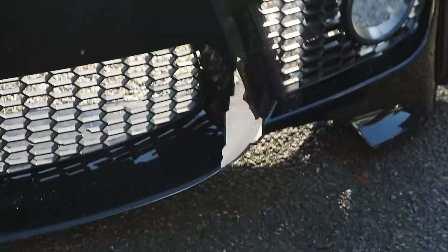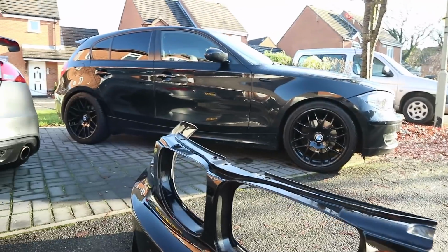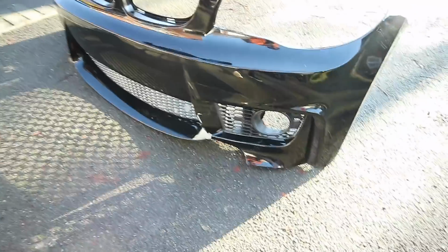One thing you may notice here, look, it actually has some damage to the front. It's cracked. It's got a small crack around here. The paint is actually the same colour paint as the BMW 1 Series, but there's no parking sensors on it as well, which I'm not sure what we're going to do about that. We may have to drill them in. I'm not too sure whether we'll keep them or not.